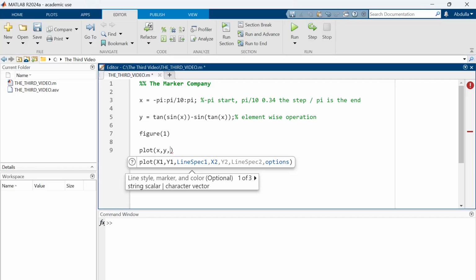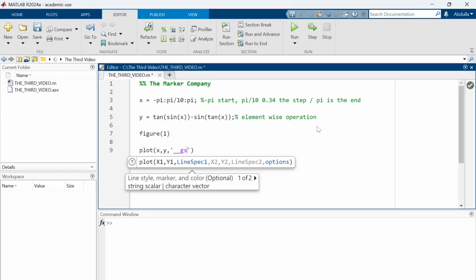It's always plotting x-axis, y-axis, and then the more specification of how our plot would be. So right now let's write underscore underscore, and this is just us cutting the way. Instead of writing line style and then underscore underscore, we're just gonna write it right away.